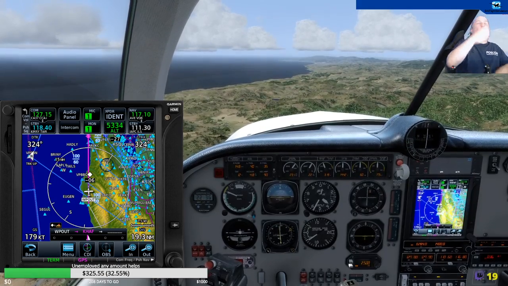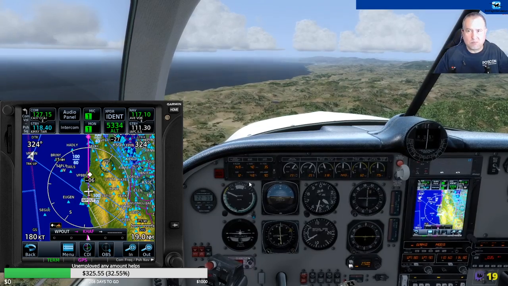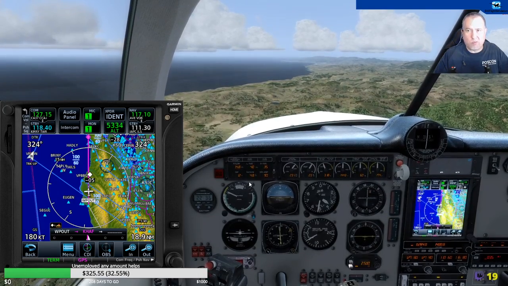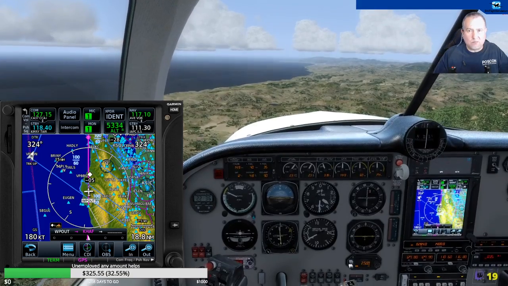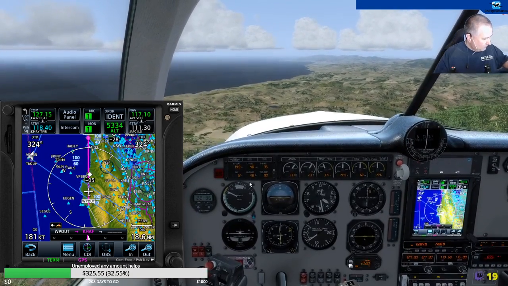Departure, good afternoon. Code 1. Good afternoon, for the traffic, you'll find 9834. 35 Whiskey, turn right heading 190. 190, station 35 Whiskey. Angel Flight 3094, confirm you have the airport. Correction, confirm you have that traffic in sight.